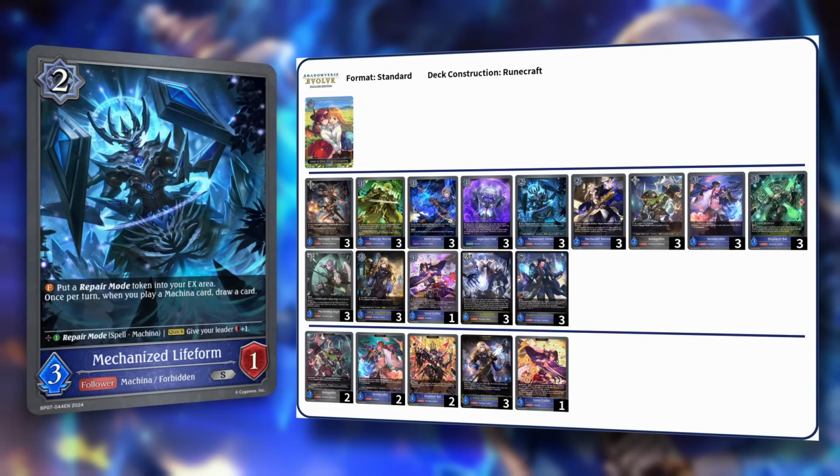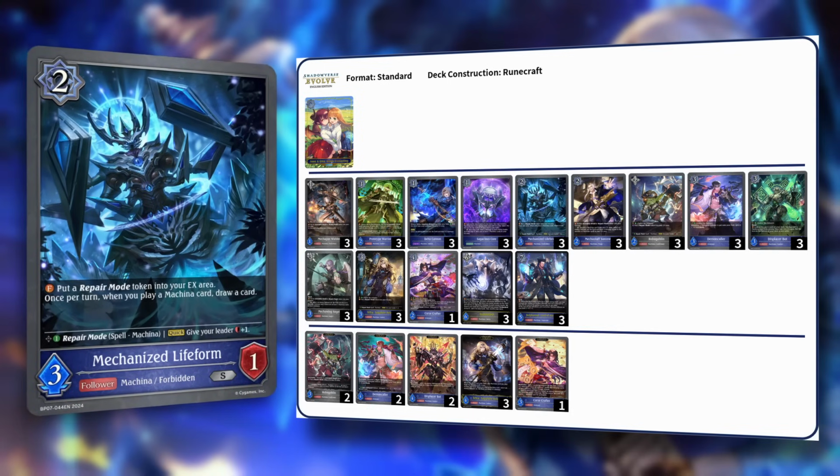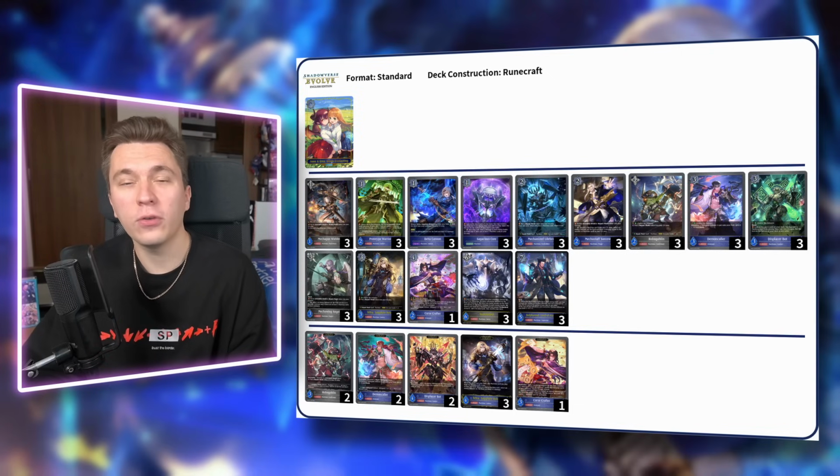The other 2-drops are Mechanized Lifeform, which is a 2-cost 3/1 that puts a repair mode token to EX area on fanfare, and once per turn whenever you play a Machina, it draws a card. So even if you choose to use that repair mode early, that does help you dig for other pieces.